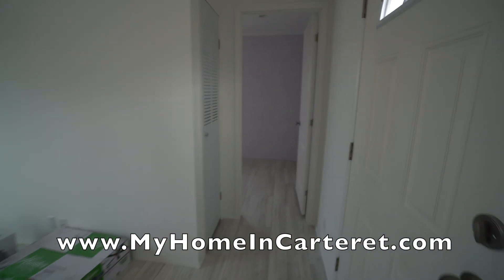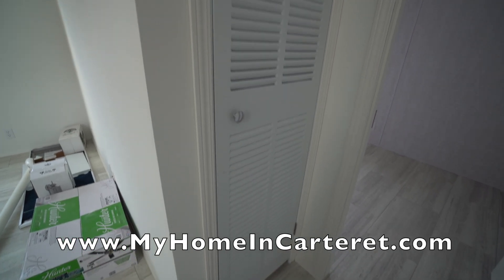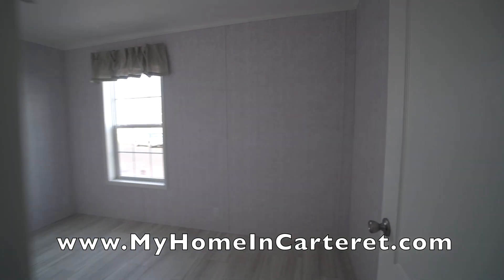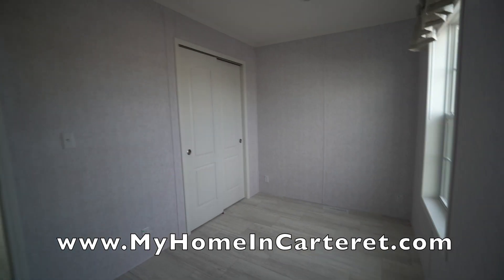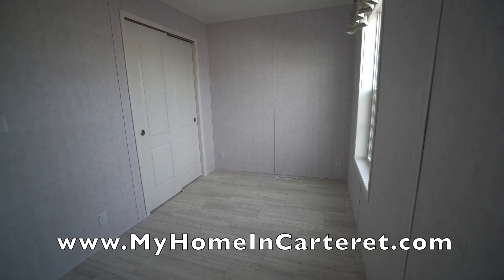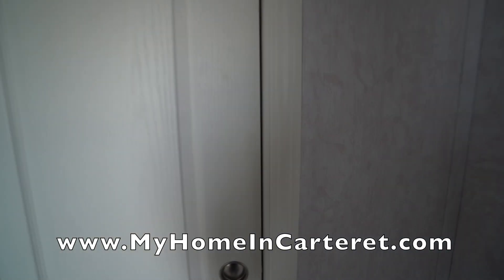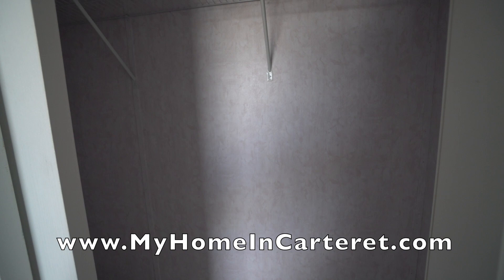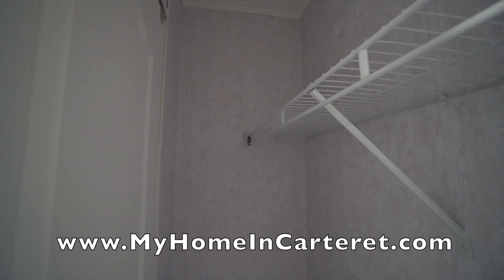Let's take a look at the back bedroom. Here's your furnace — this is a hot air furnace, and your central air conditioning runs through there also, which is something we install later on. This is your back bedroom, a little bit smaller than the one in the front. It's great for a twin-sized bed, a futon, or a desk. It's got a little designated area for a computer, and it also has a closet, which is what makes it an actual bedroom. Here's the closet — lots of room to store things.